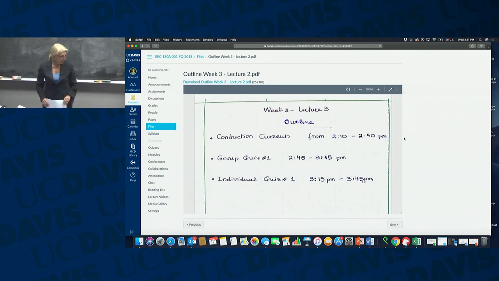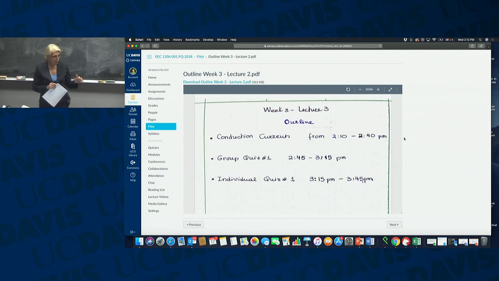So everything is open, you can use everything: open notes, open books, your laptops. When you work with your group, that's fine. Keep your voices a little lower so it does not become too noisy in here when you collaborate to solve your problem. I would like the group leader to bring the problem for the group here.